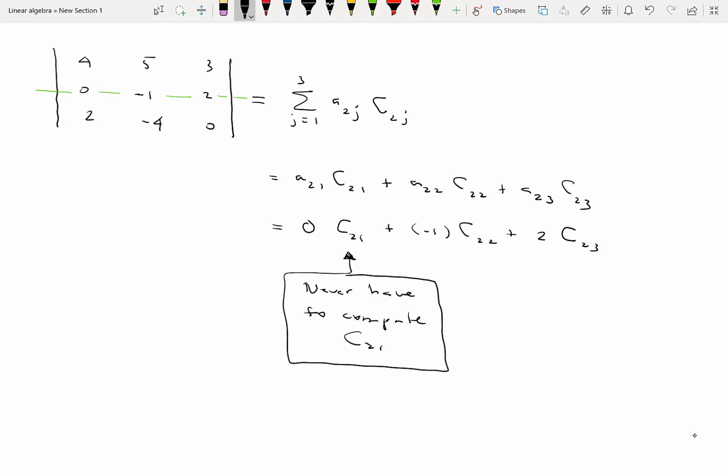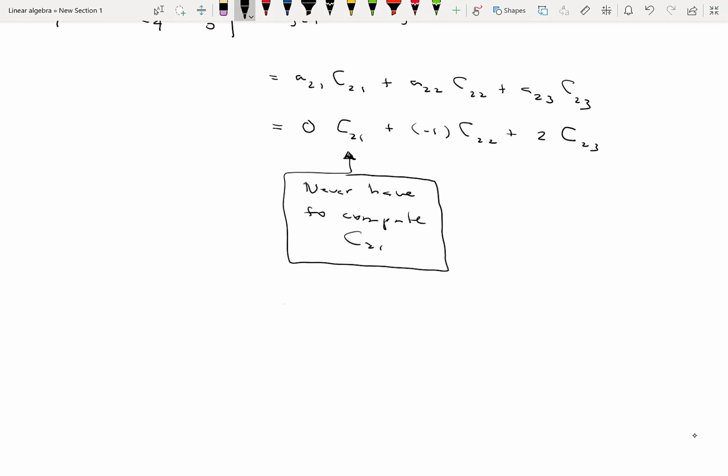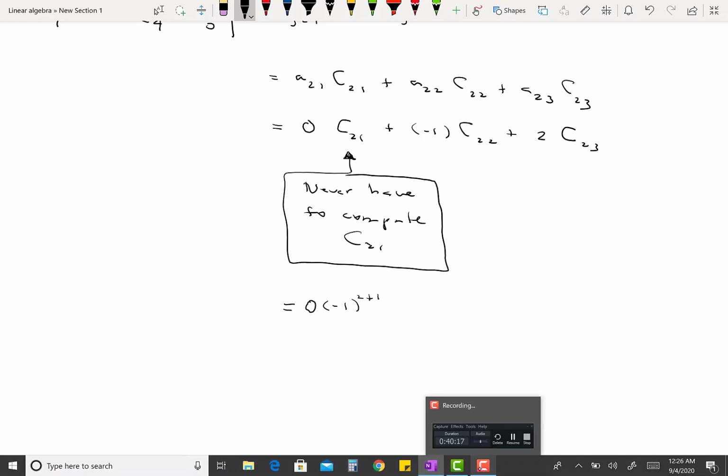Okay. Now, if this were a much larger matrix, the cofactor would involve the computation of a much larger determinant. Okay, and determinants take a lot of operations. All right. So let's move forward with this particular example. So this then becomes, if I were to keep that first term in any way, it would be 0, and the 2-1 cofactor is negative 1 to the 2 plus 1. Actually, I'm writing this backwards here according to our formula.